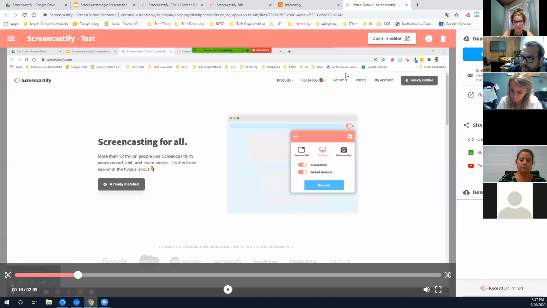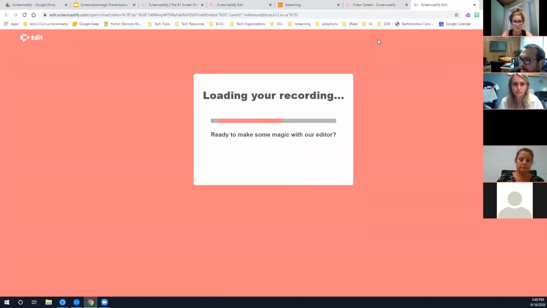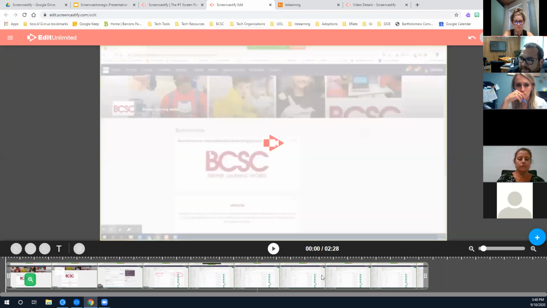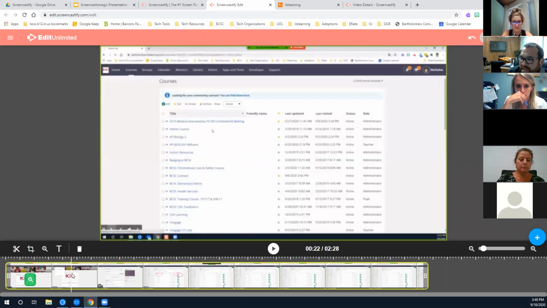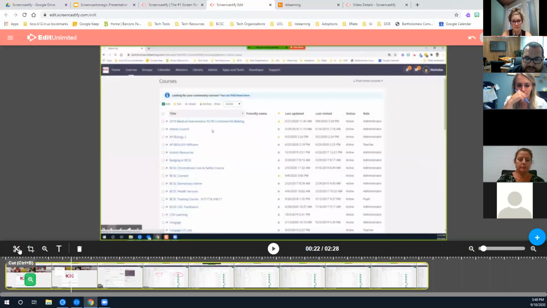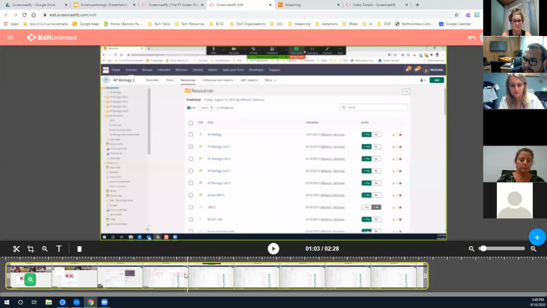Okay, so those all work the same again, and you get dropped into this form here. If I want to go to a more in-depth editor, you can open an editor and it'll come in here. I actually have one open here because it may take a minute. The in-depth editor will take the video and allow you to add several things. First, you can trim it, but you can also trim things out of the middle. So if there's a middle section that you wanted to get rid of, then you can select the point at which you want it, cut it, and then it's essentially cut out.